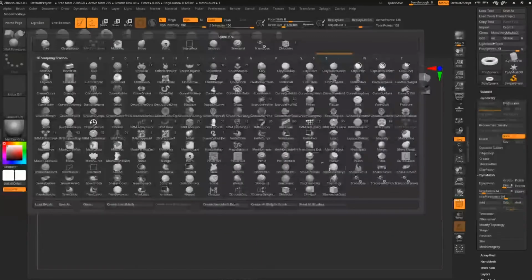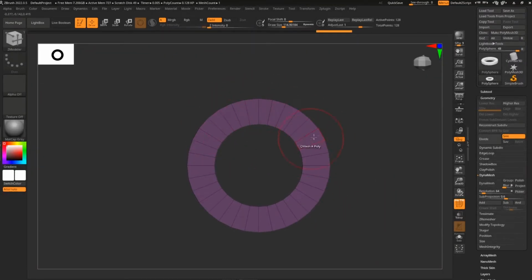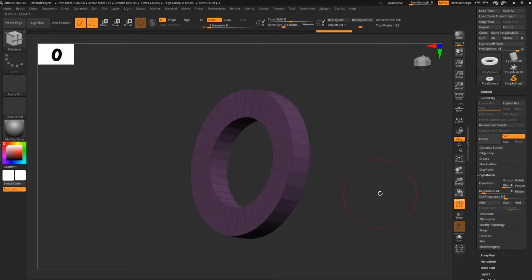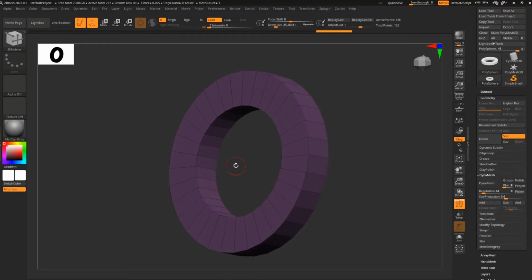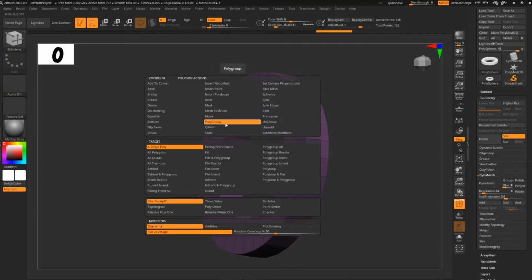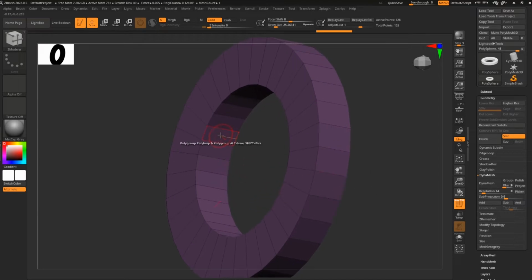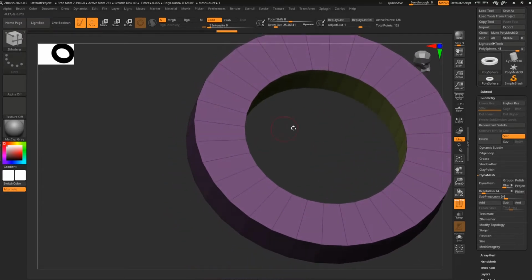Now let's activate our zmodeler brush over here. So right now you can see this is quite big, you can say, size. So let's scale it down. For this you need to hover your mouse over this face or any face, press spacebar, click on this Polygroup, and let's find this Polyloop and Polygroup. So just make sure that this orange line is going in this direction, and then you need to click. So you can see now we have this different polygroup over here.